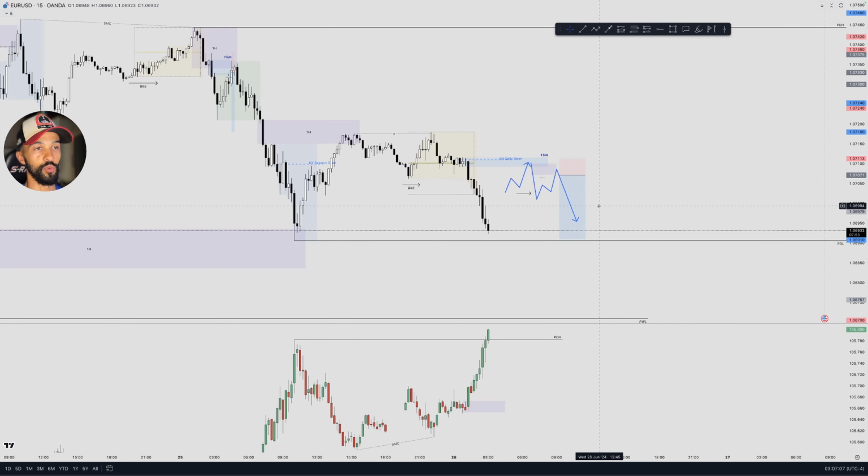I would wait for some order flow, see what's going to happen. The momentum is with us though. This buy side liquidity so far is doing nothing, so we'll see how price goes.